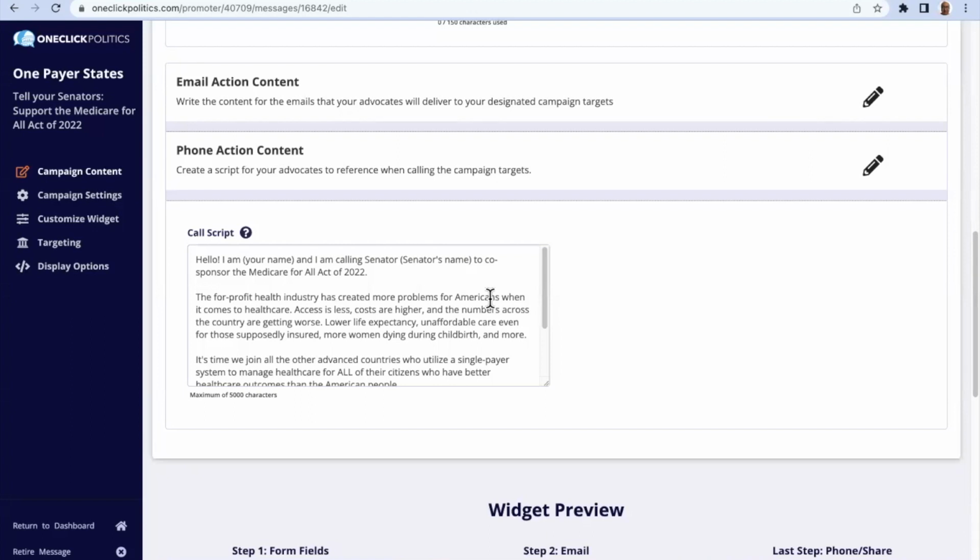You can just have a group of you get together and write email messages or write letters, write a tweet, just put your heads together and write up what's required for the one-click politics campaign and submit that. So, is there any question on the phone action content section?